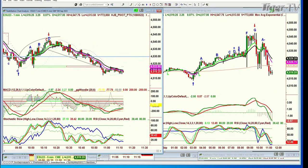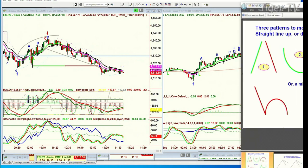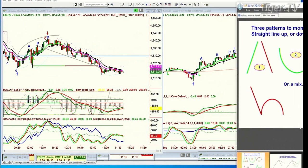What's the dreaded H? This is the pattern right here where the price comes down sharply, straight line down, and then rolls over, straight line down, rolls over, takes out the left side low. Looks like an H pattern. And usually it's at a peak A or B. That's where you've got to be careful. If you take out the left side low after that, and I use the Chapman Wave Phantom Peak. If you want to know all about this, I did that in my show, The Tiger Technicians Hour, how I use the Phantom Peak. If we never used that Phantom Peak, we would still be waiting for a leg D. So that gave us perfectly an exit strategy.